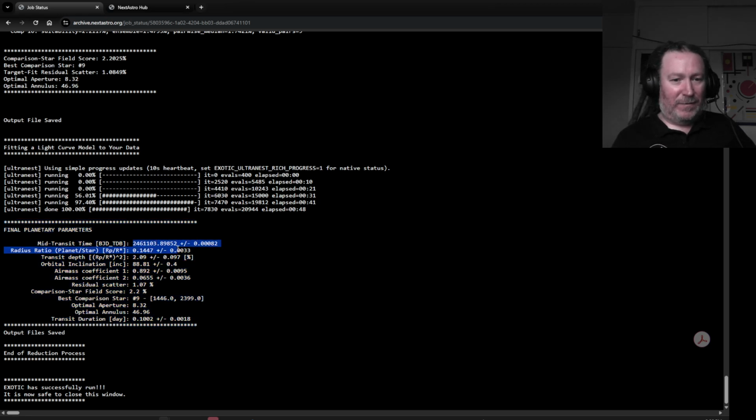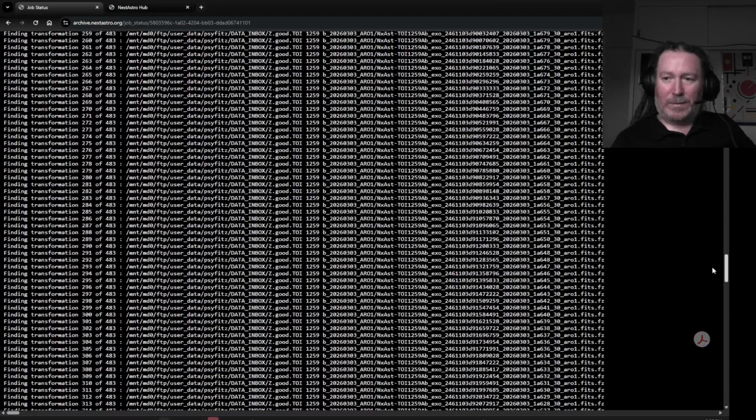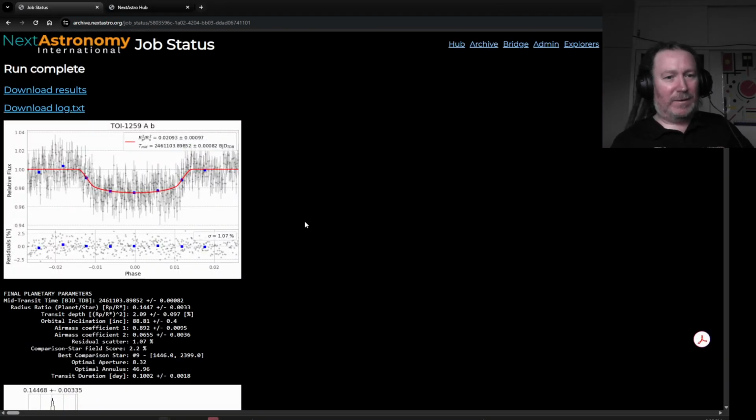It gives you the value it figured out and the plus or minus. Now it's a whole other video to go into detail about what all this stuff means. This is when it happens, how big it is, basically, what angle the orbit is on. This stuff's to do with the atmosphere. That's how scattery your dots are, blah blah blah, and how long it went for. And then it's gone down here in the reduction process. But in our code, in our server website thing, it does a little summary of the results at the top, which I was conveniently hiding from you.